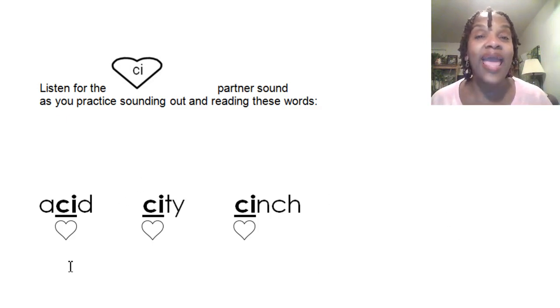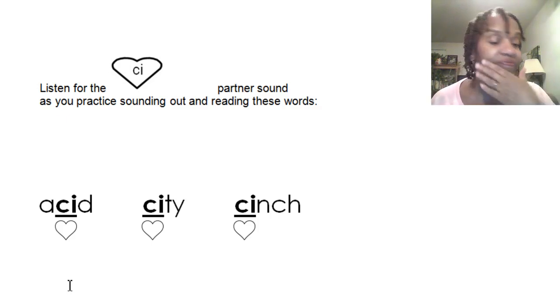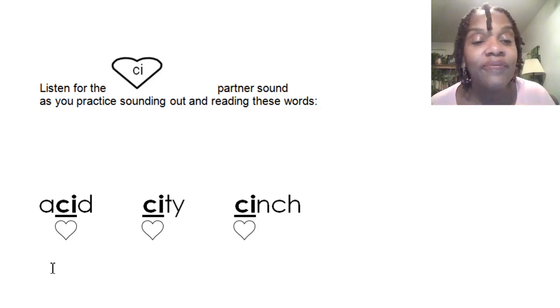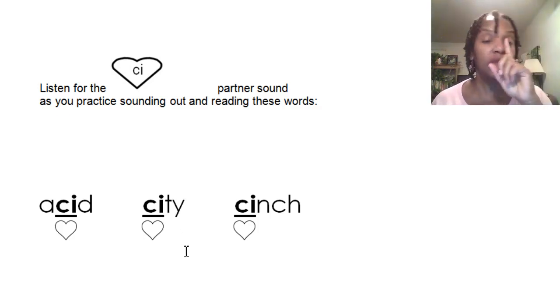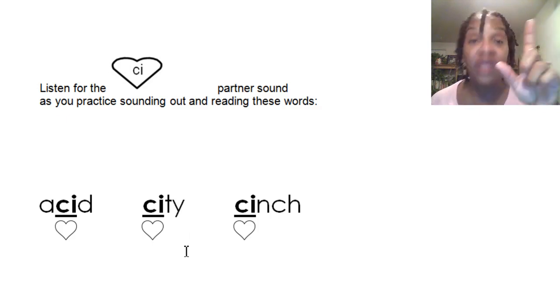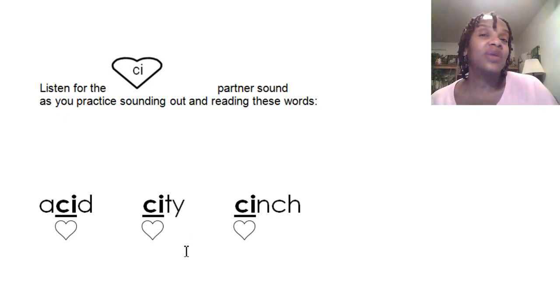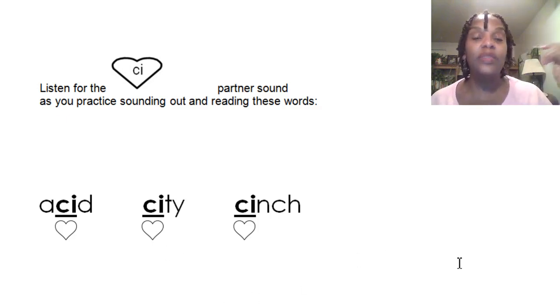So the very first word is acid. You say it, acid. Acid is a type of chemical that if you get some on your skin, it'll burn. The next word is city. You say it, city. All right. So in this word, you see a letter C. Look for a signal vowel I. Sound it out. And the letter Y at the end of a word. Remember we learned this a long, long time ago also. Whenever the letter Y is at the end of a word and there's another vowel in the word, it clowns around saying E, right? So city, like, I live in a city. All right. Next one.